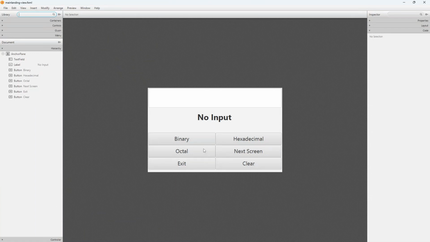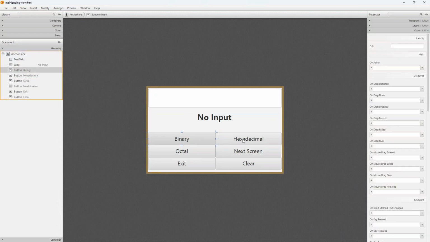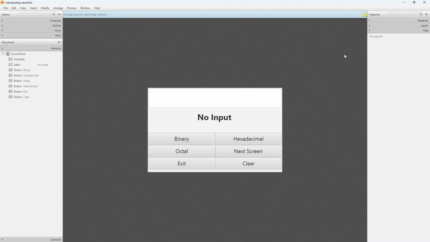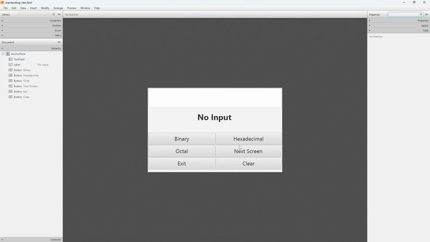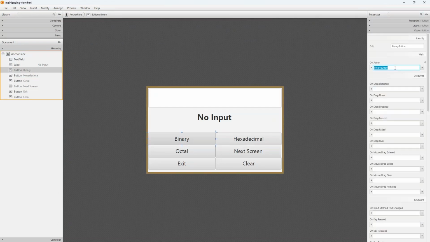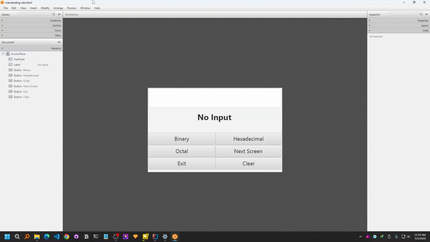And let's say I'm clicking on this binary button, and for the fx:id I'm gonna name it something like binaryButton, and I will use a method using the same name, binaryButton. All right, let me clear it and do the same thing again, binaryButton. All right, it should work.